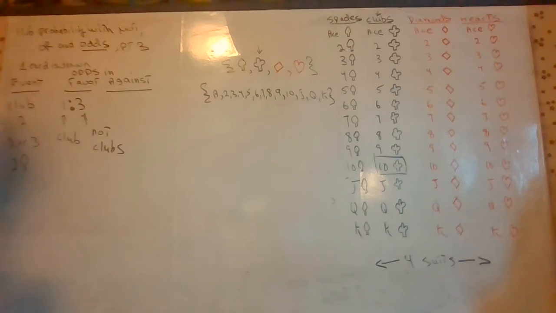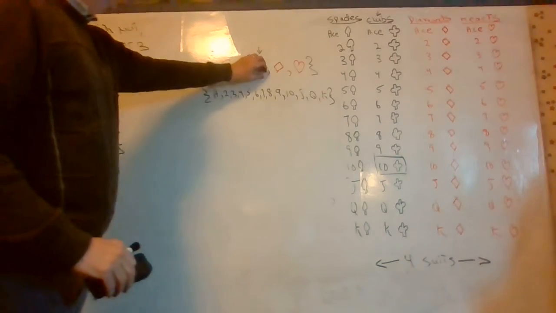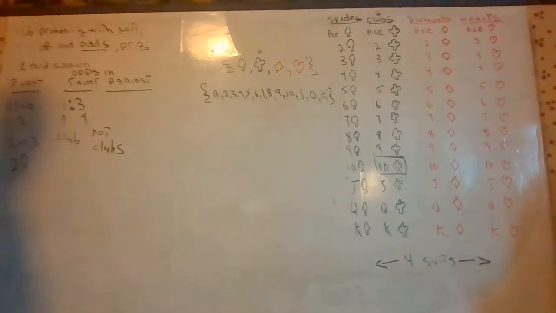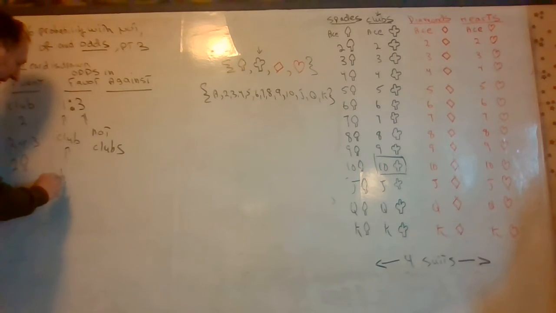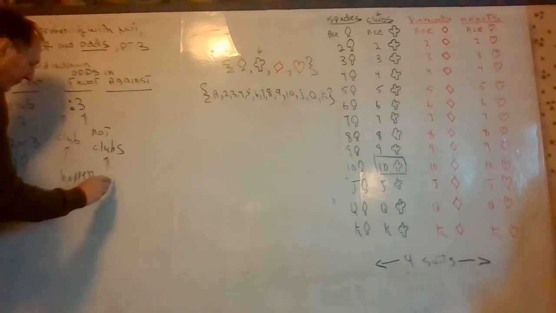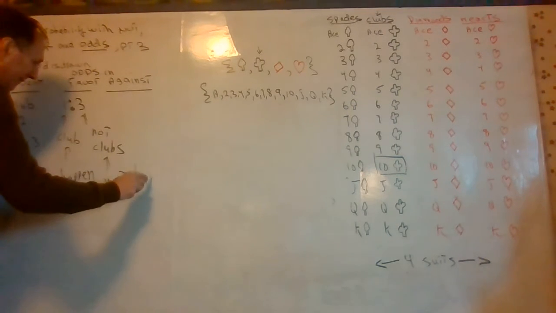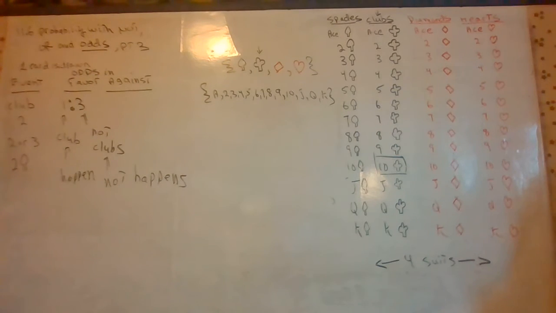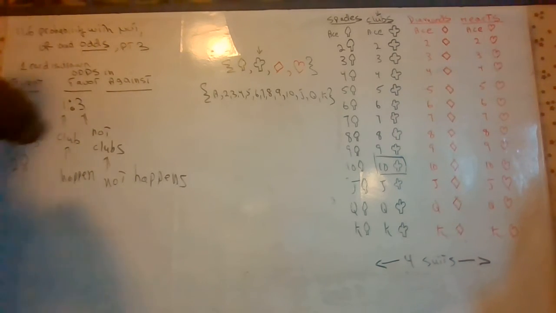A little different from probability. Probability is the part over the whole. 1/4 of the time you'll get a club. This is a ratio of it happening to not happening. This is that event happens. This is not happening. Simple as that. Now odds against, okay, the odds against, you can actually just reverse this.